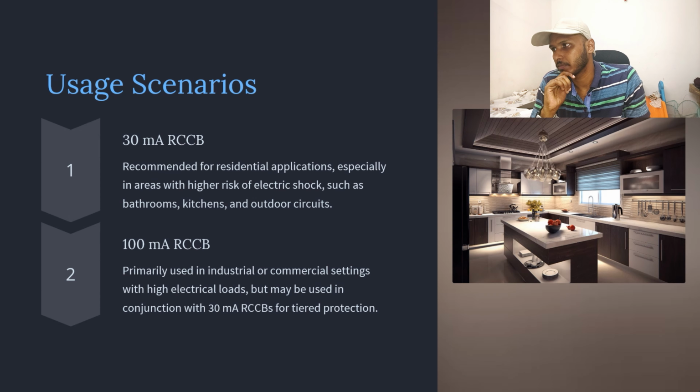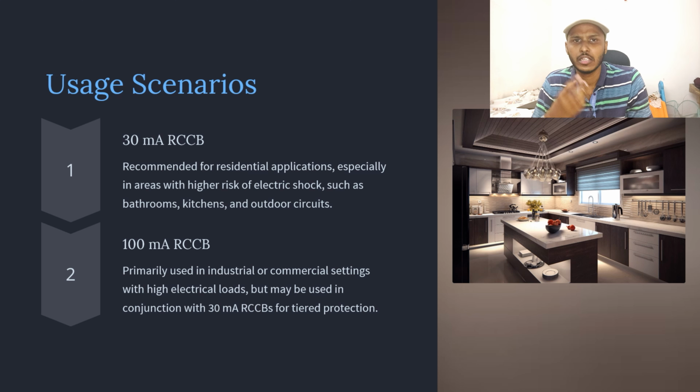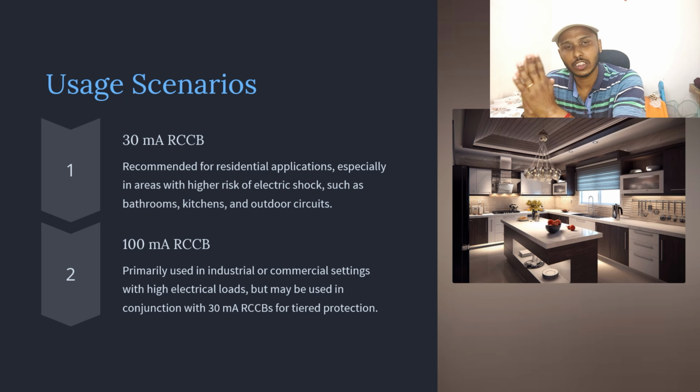And usage: 30 milliampere is for residential application, especially in areas with a higher risk of electric shock, such as bathrooms, kitchens, and outdoor circuits. In these three examples, the water element and atmospheric moisture are more, so there is a greater chance of leakage in these areas. However, we strongly recommend using an RCCB for the entire circuit of a home, not only for a particular room. So for the entire circuit you should use a 30 milliampere RCCB.